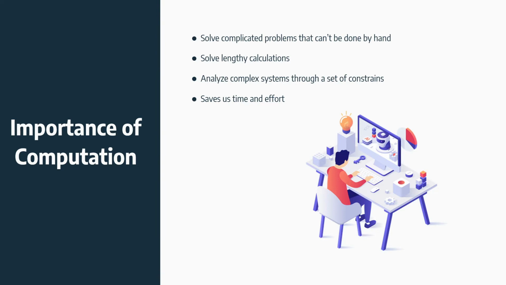As we move forward with the course, you'll understand what constraints mean, in case you never heard of them before. They are things preventing an object from doing a certain behavior, or a set of rules that prevent you from doing a certain mathematical calculation in a certain way. So you are only left with one way or two ways and so on. This will save us time and effort in general.